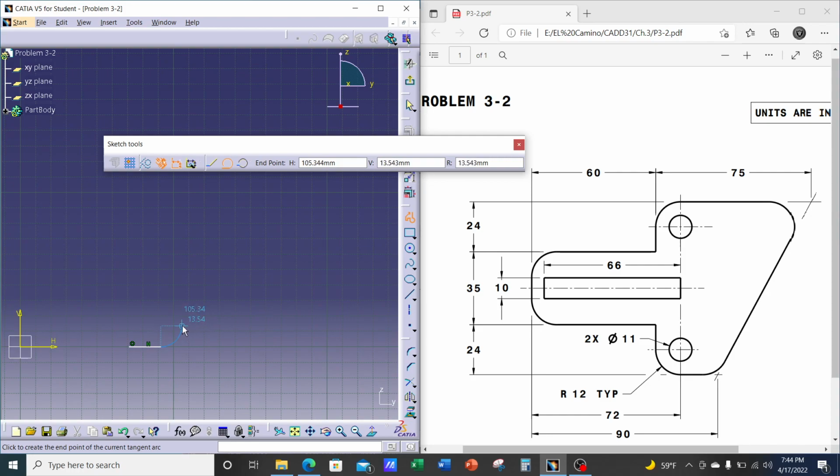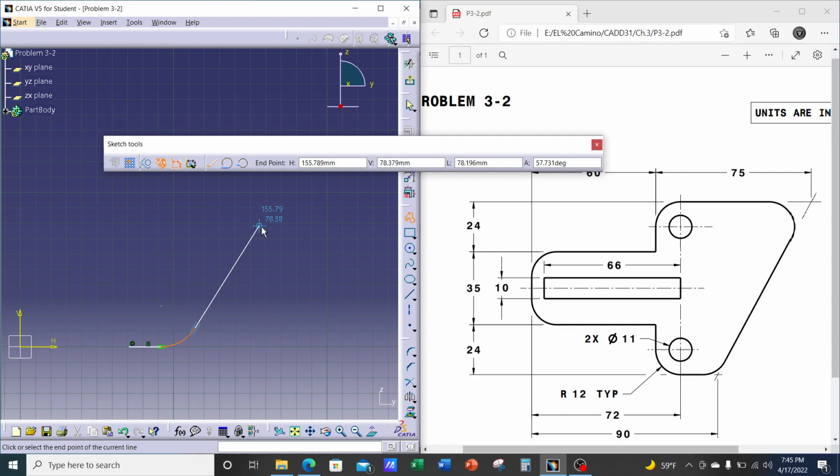I don't want a 90-degree arc, so let me get away from that 90 degrees. I'm just going to guesstimate the angle and click. Then I want to stay tangent. I want the tangent to light up. See how you have the double lines? That tells me we're tangent. If it doesn't come out tangent, we can always come back and add the tangent later.